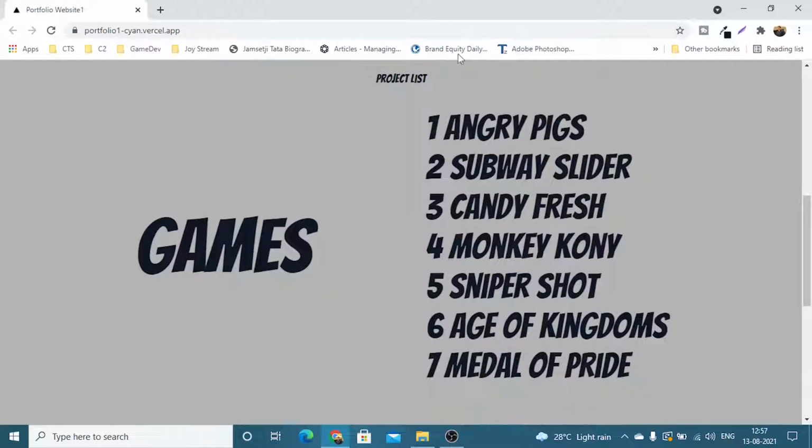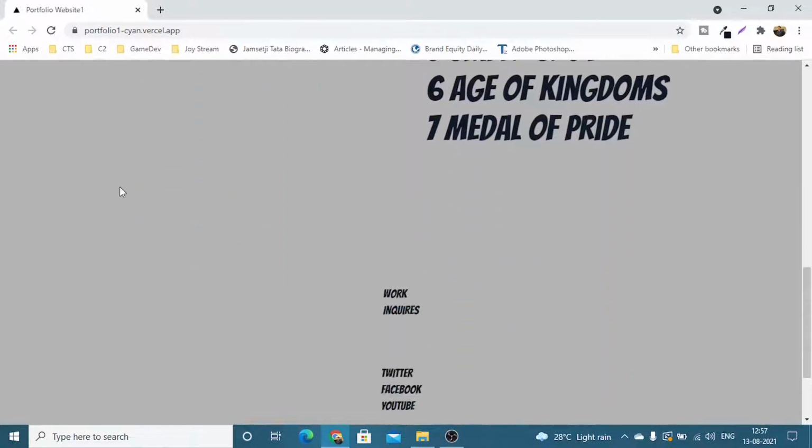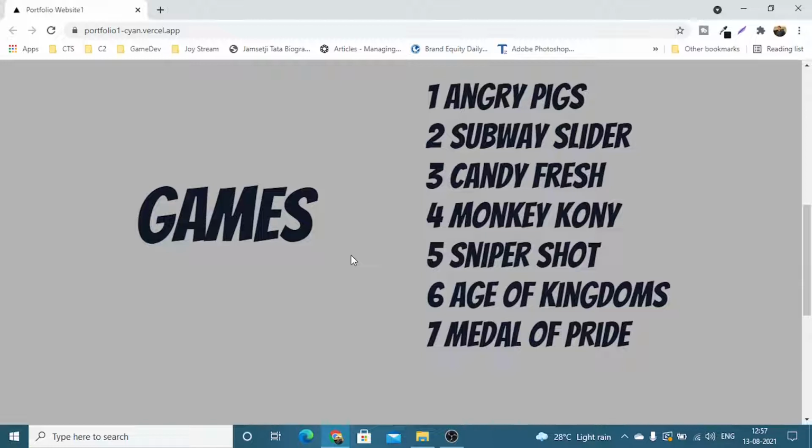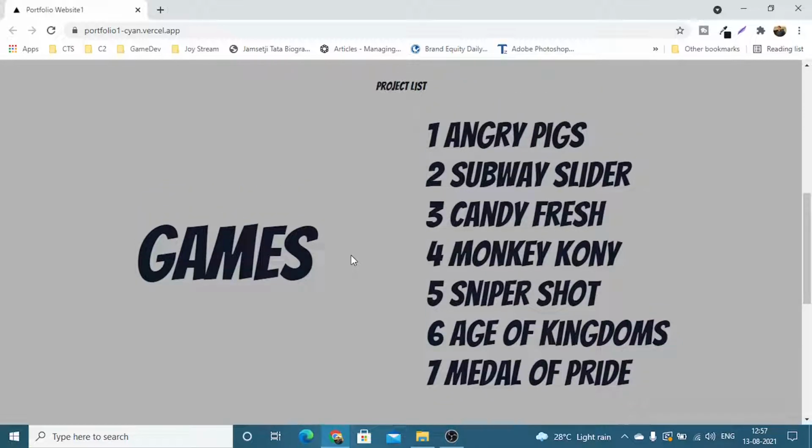Here this portfolio list is games, so we can add one more list. Instead of games, maybe you want to add YouTube or interviews, anything, you can do it. So it's more flexible to edit and make changes. Initially you might feel it's difficult because you might be a beginner and you never heard of HTML or CSS, but once you start working on it, it's very easy. You don't even need to use any templates, right?